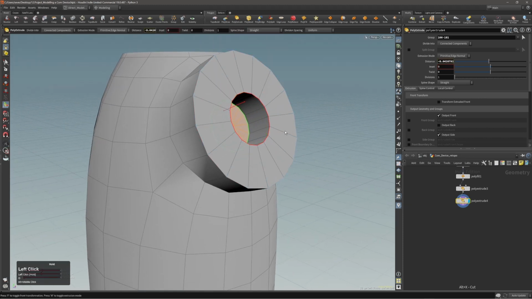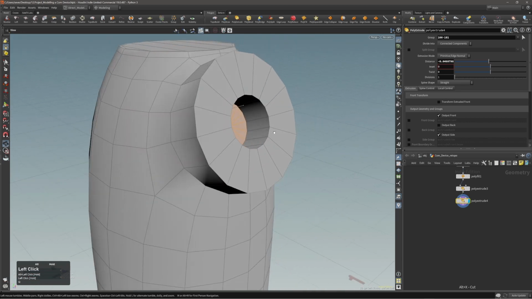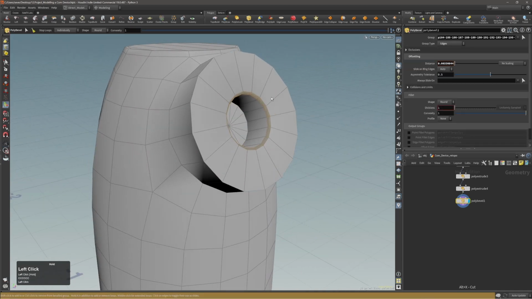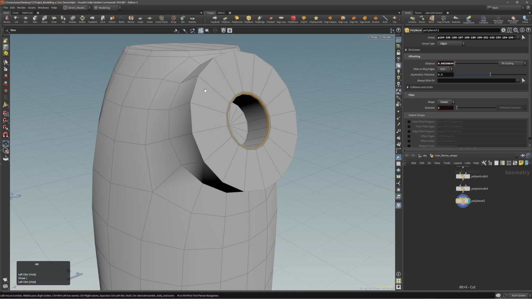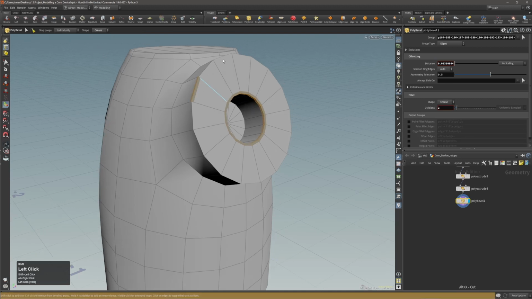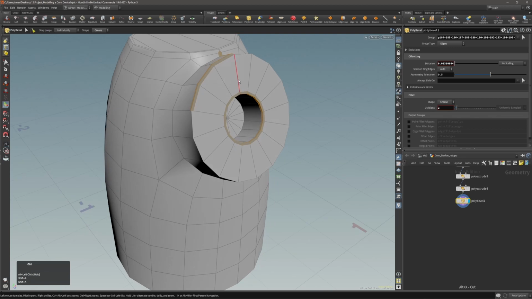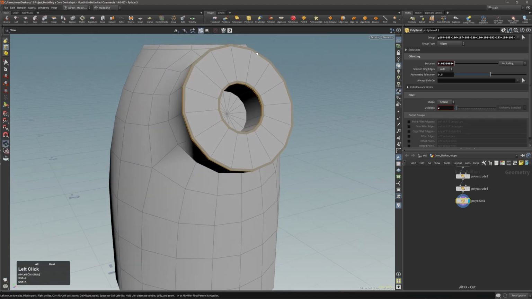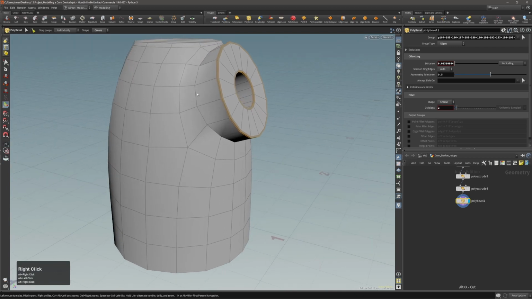Let's go inside like this, and we need support edge. We can also add it here like this. And I believe we're going to need the same here.